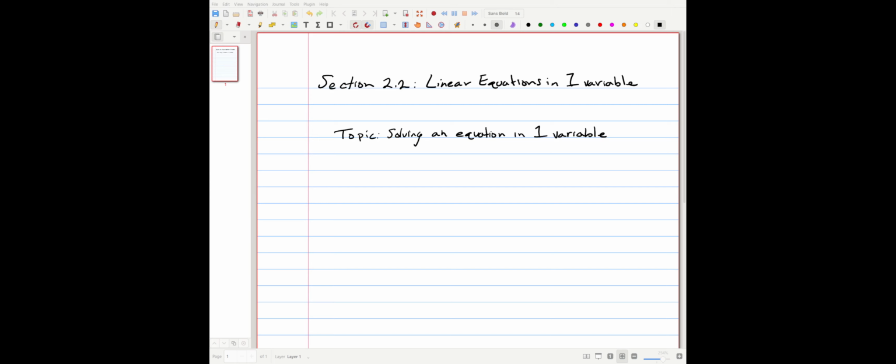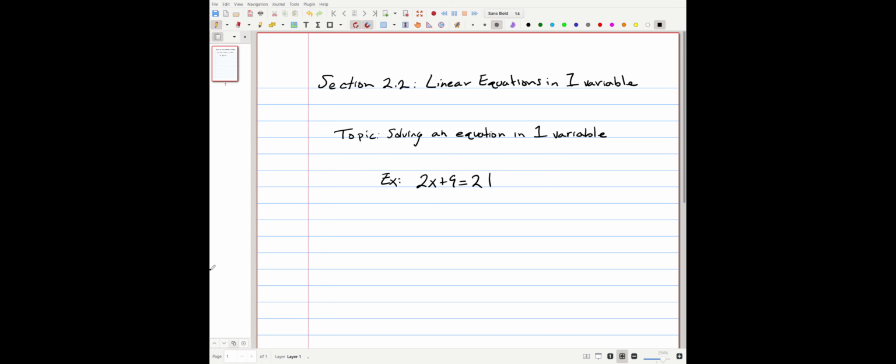So, solving an equation in one variable. What does that look like? Well, an example, something you've probably seen and done before, 2x plus 9 equals 21. So mathematically, we would say solve for x. You might think of it as getting x by itself, isolating x. In English, essentially what this equation is asking you is what number, that being the x, what number times 2, then added by 9 gives me 21.